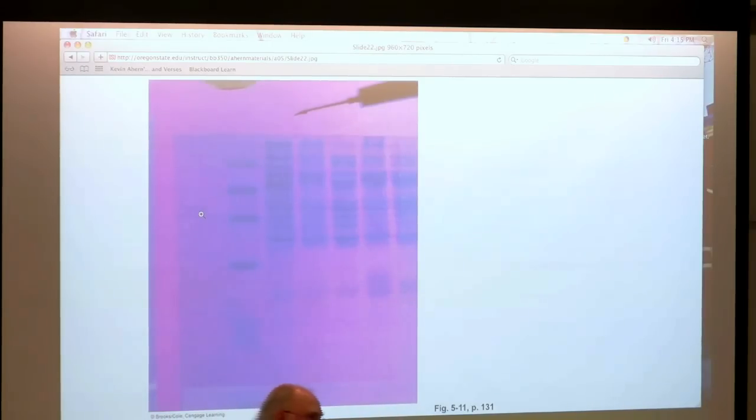The bigger ones take longer. The shorter ones move faster. And again, like I saw with DNA, a given band, all of the molecules in that band are the same size. Yes, sir? So I know we're saying big and small, but what about the shape of the protein? Does that affect anything? Okay. So his question is, does the shape of the protein affect anything?